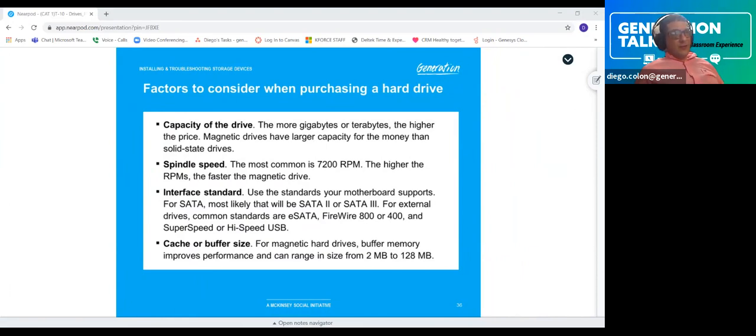But factors to consider overall when you're purchasing a drive are obviously the capacity of the drive, the actual spindle speed, the interface that you're dealing with, and/or the cache or buffer size of the drive. That is all depending on the actual motherboard too and what it is capable of handling. Those all intertwined with the operating system that you're working with would be another thing that you would consider for size. Any questions on what capacity of the drive is, your actual spindle speed, your interface, which hopefully you recognize by now, and/or the cache or buffer size?